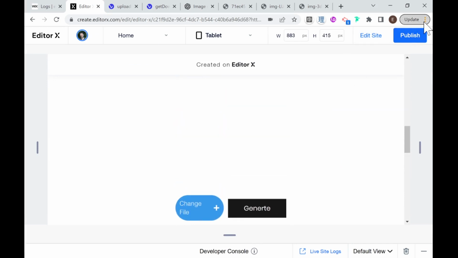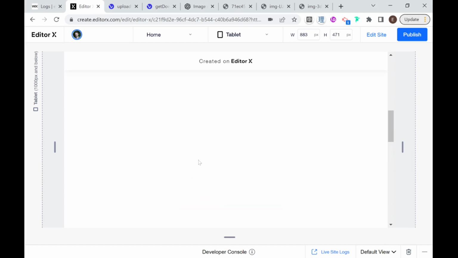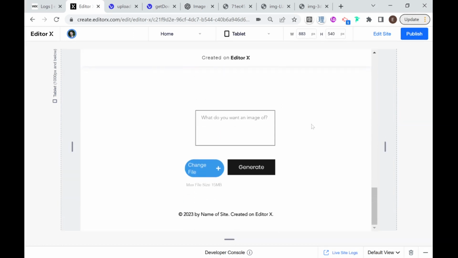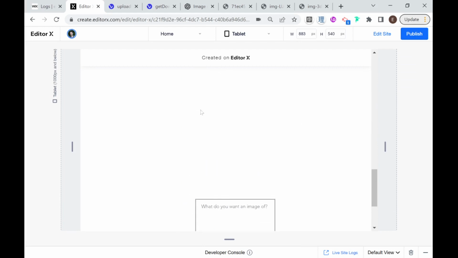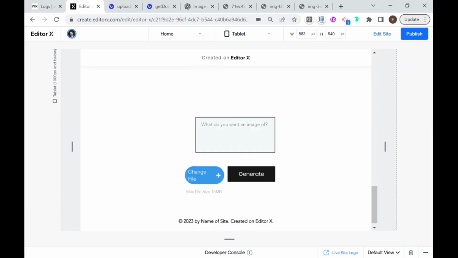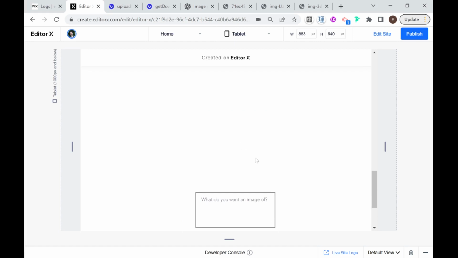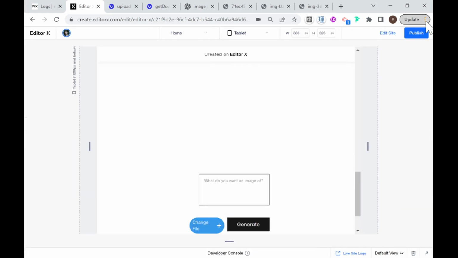And I'll just zoom out a little bit because I see it's kind of distorted. Go all the way down here. Okay, so first of all, I don't see my mask file, which is kind of worrying me. Zoom out one more. Okay, so here I should be seeing my mask file.